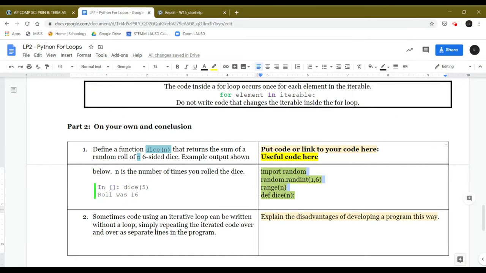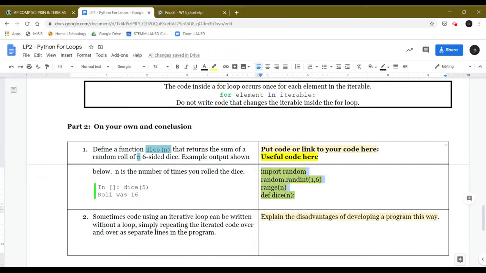And from our assignment here, the code inside a for loop occurs once for each element in the iterable. Remember, iterations is every time a loop processes or goes through. I strongly recommend when using loops, you use print statements to know what's going on. So: for element in iterable. Why learn about range earlier in the assignment unless we're going to use it for your own function?